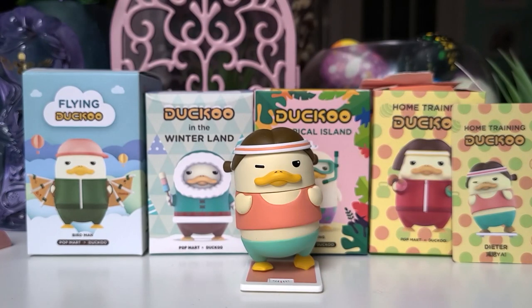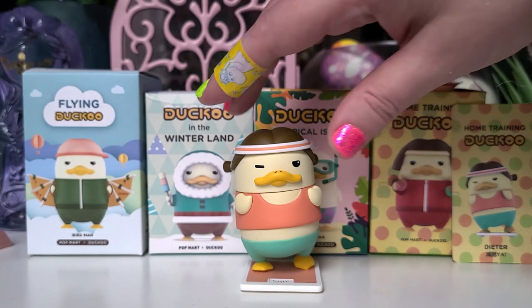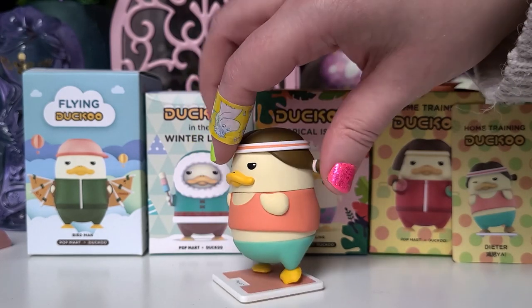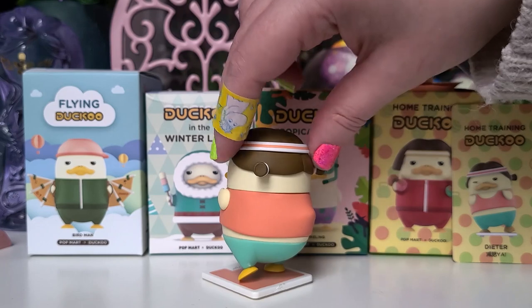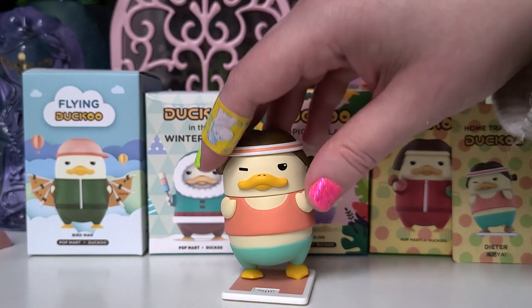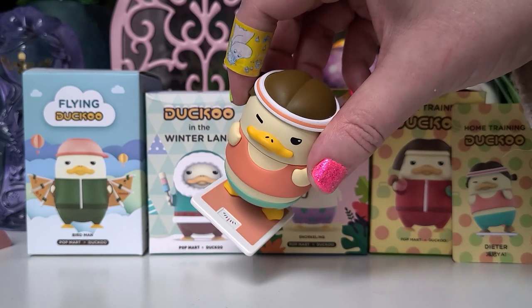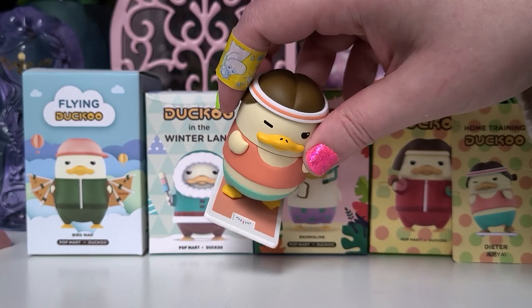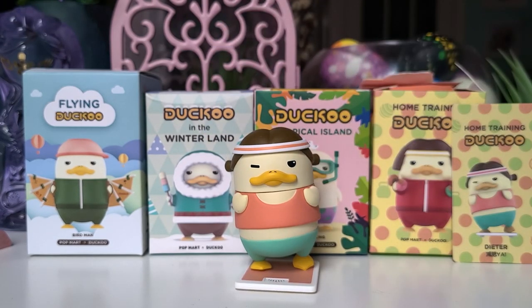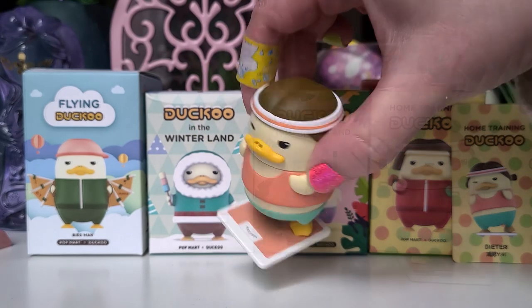So here's the Home Training Duckoo figure we got. So it's the dieter. So the Duckoo is standing on a scale and has its foot lifted up, I guess because it wants to appear lighter. I'm not a huge fan of this one. Personally, I don't diet, so I'm not really into the message behind the figure, but it is still a cute figure, I guess. I don't think it'll be something I keep in my personal collection, but if you like it and you think it's cute, let me know down below.